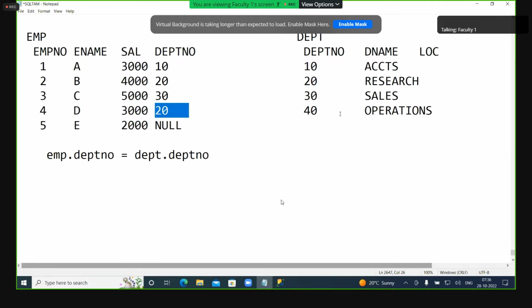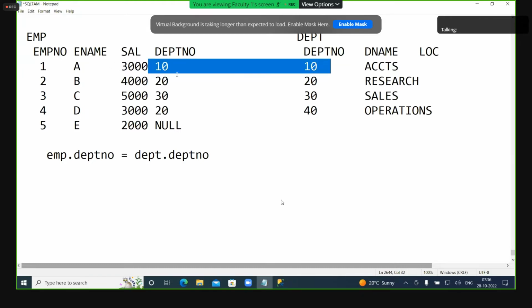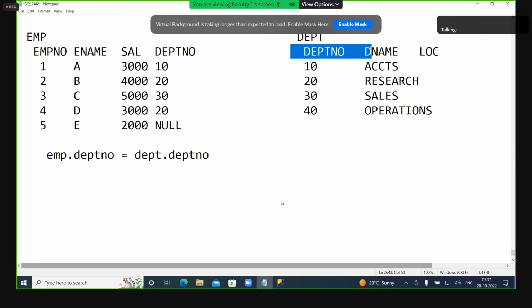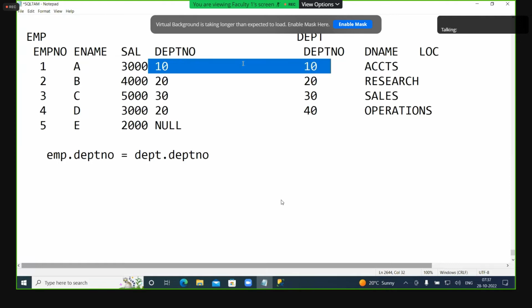Okay? Then suppose in the department table, department number is primary key. 10 compared with 10. Match found. Once a match is found, this is not compared with other records. Understood? If in the department table, department number is primary key, this 10 is compared with 10.